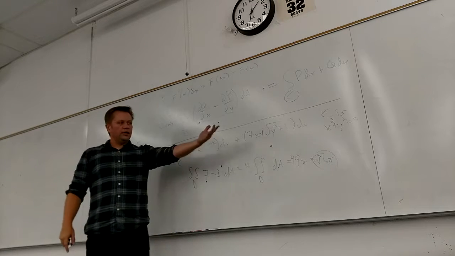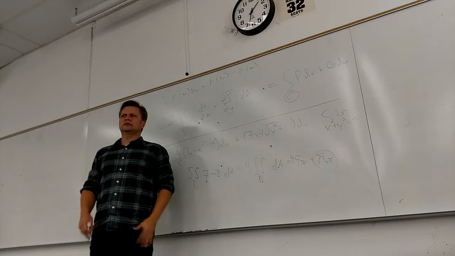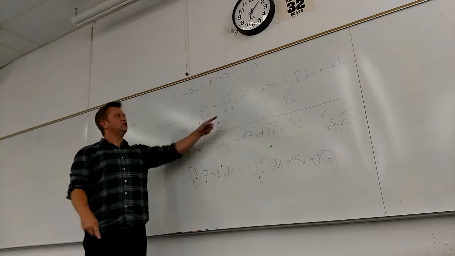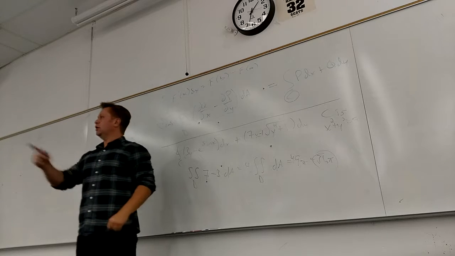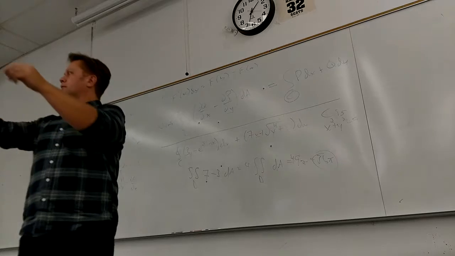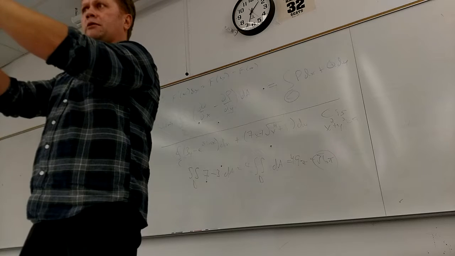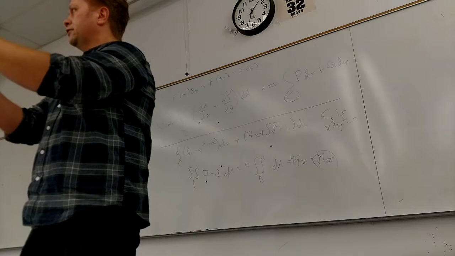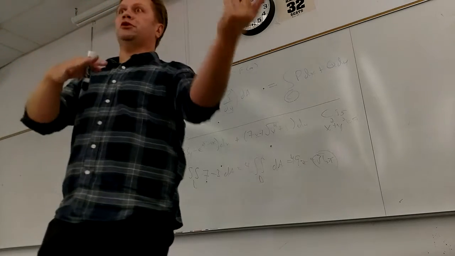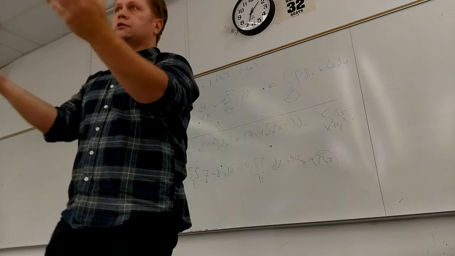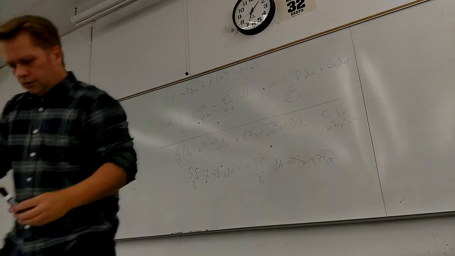Yeah, because you could have some really ugly stuff in here, and then it comes out to 0, and you're like, oh man, maybe it's just conservative, right? Now, if you do the integral and it comes out to be 0, does that mean that your vector field was conservative? No. Why not? Because how many ways can I start at A and come back to A? And aren't some of those probably going to end up with 0, even if it's not conservative? So you got to be careful. It doesn't work both ways on that one. Just because the integral comes out to be 0 doesn't mean it was conservative. Maybe it just came out to be 0, right? Okay, all right.